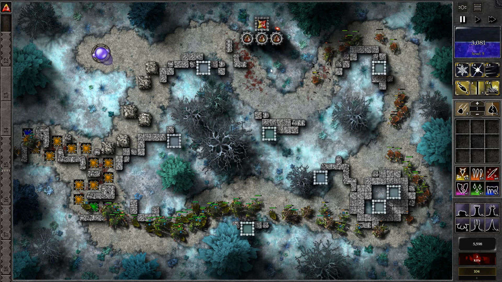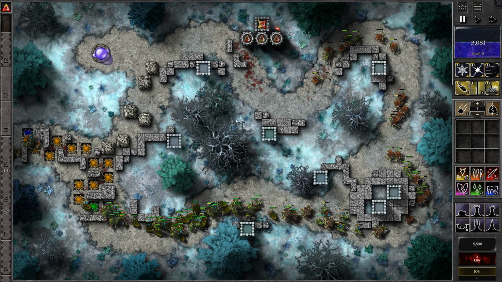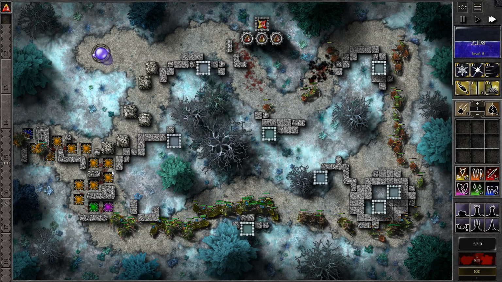Thank you very much, game author. Very good idea. Very thorough. Let's see. So, every 4th shot we do an average of, what, 460 damage? That's not too bad. That's okay. I'm one-shotting just about everything, which is good.